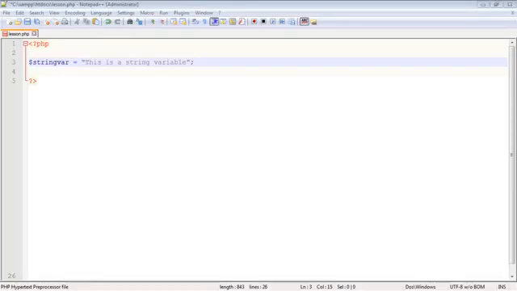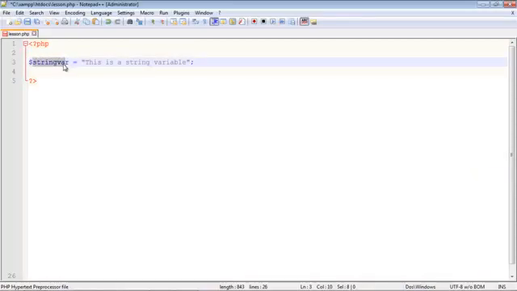Now, the most important thing is in PHP, you must place a dollar symbol at the beginning of all your variable names. There is a reason for this actually, and it makes it much faster for PHP to know that you are declaring a variable. So it improves the overall performance. So once again, you have to put this before every variable. That is not negotiable. So this is our variable name right here.